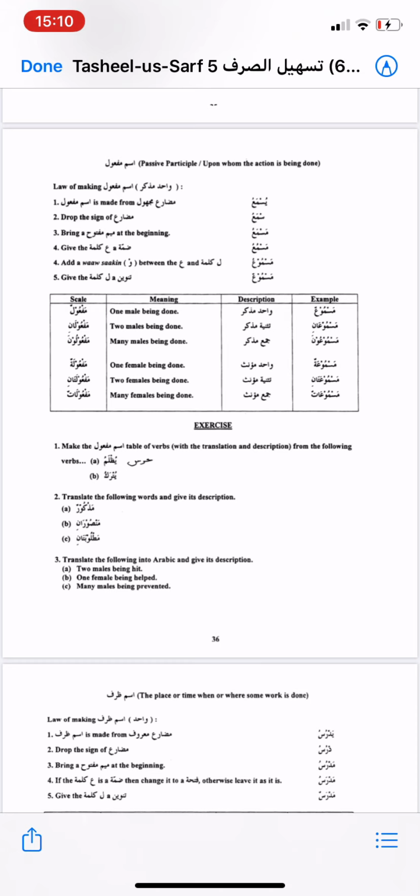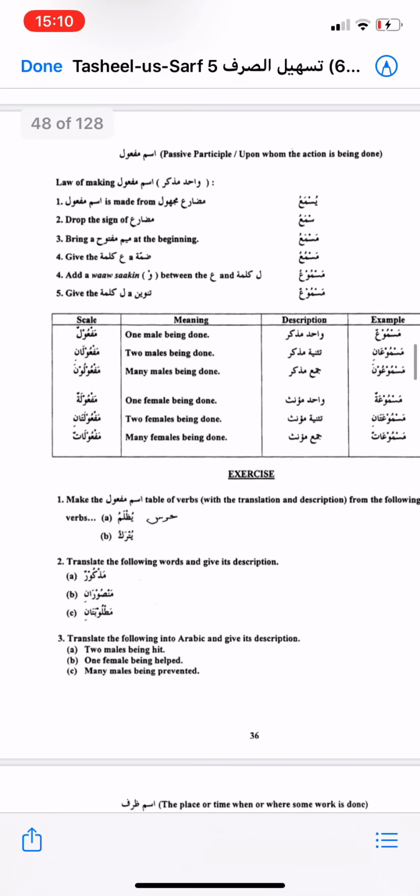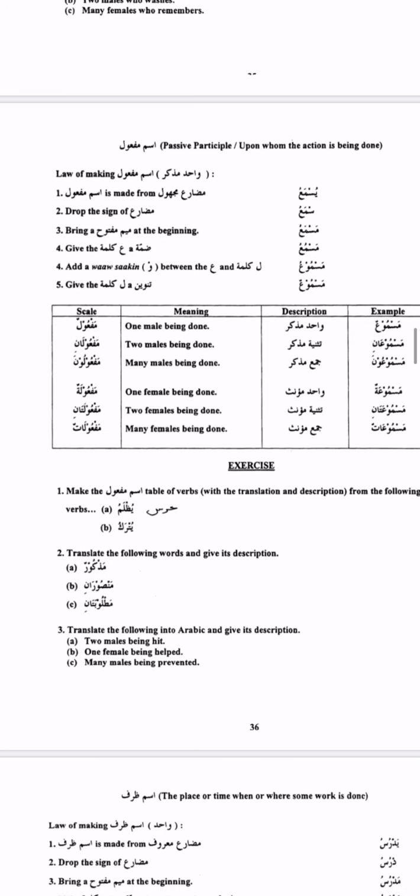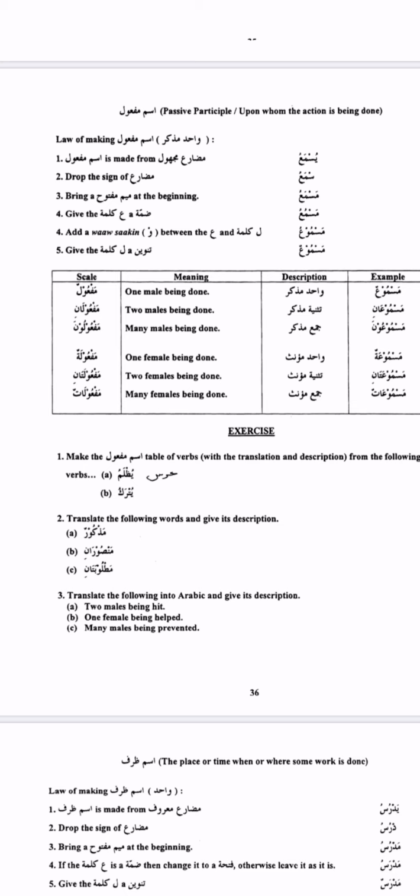So for example, yusma'u. Yusma'u is from sami'a. Sami'a yasma'u, sama'a is the masdar. And this is fi'l mudari' majhul, first siga form. Yusma'u, singular masculine, third person. The huruf asliya, original letters, are three: Sin, Mim and Ain. So how do we make the ism maf'ul? We cancel the alama of mudari', the sign of mudari', which is ya. Then you add a mim maftuh in its place.